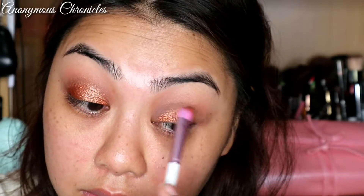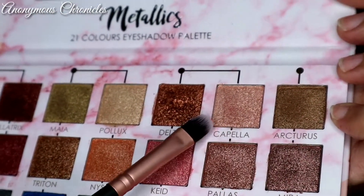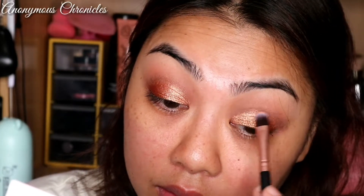Whether on swatches and on the eyes, sobrang pigmented nya. Hindi din sya mahirap i-apply. This is the first shade na ginamit ko, which is the Delta. I'm going to add another color — a lighter one. I'm going to use this Capella shade, applying it sa inner corner ng aking eyes. Wow. Just wow. I'm quite speechless. I'm point blank amazed with this palette, with this shade. The blendability, aside from the pigment, is also very good.